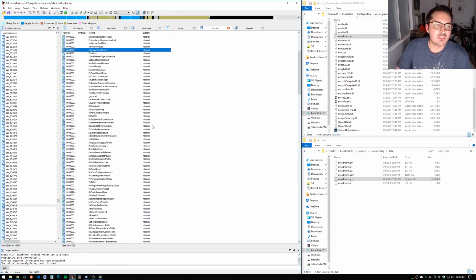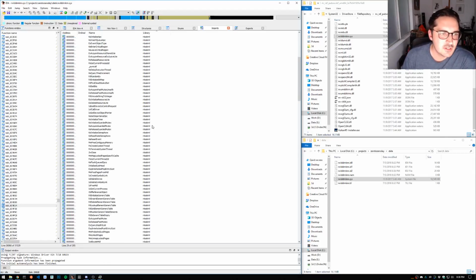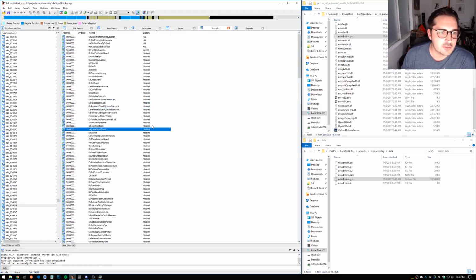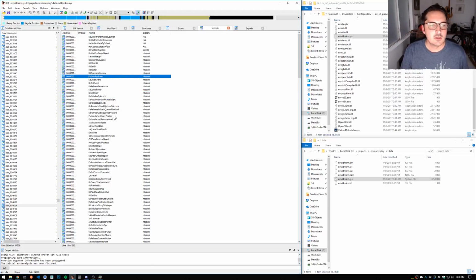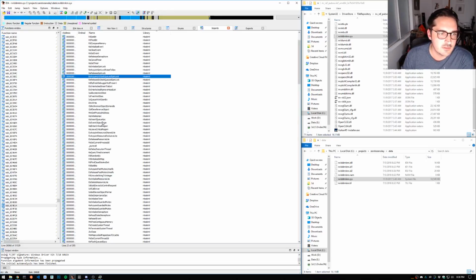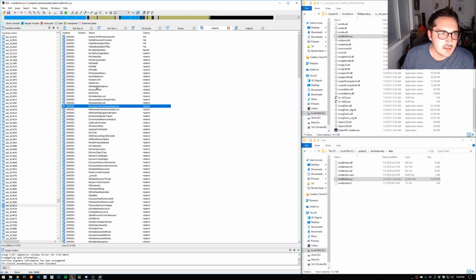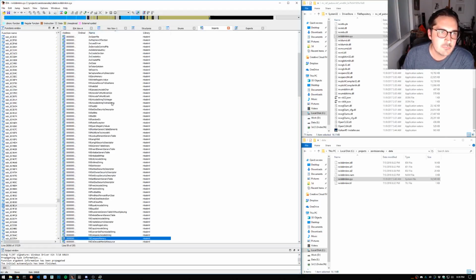I know I've done some kernel development, so it's not all foreign to me. For instance, there's going to be a lot of synchronization and a lot of timers in a kernel. So all of this stuff here, from set event to acquire, is just synchronization code. It's not that interesting. One good thing also is all the memory allocations are going to be tagged. I'll show you that in a second, so it's a lot easier to find memory locations.